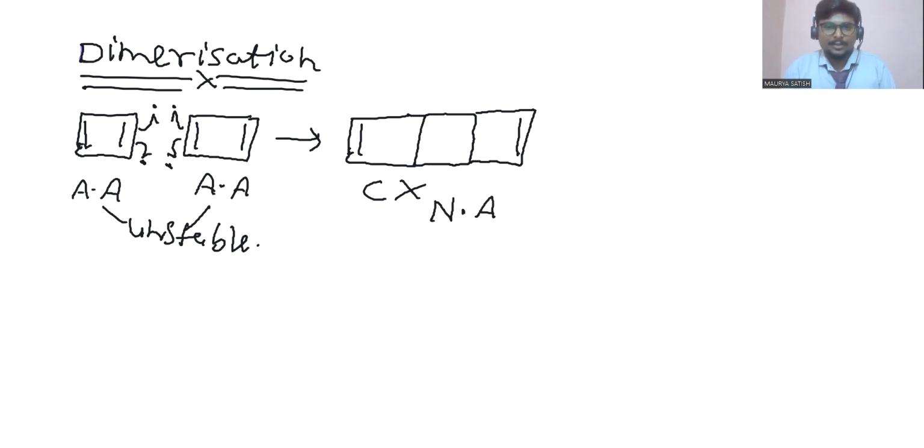non-aromatic, and we know that a non-aromatic compound is more stable as compared to an anti-aromatic compound. This compound makes itself more stable. Okay, clear? Then move to the next reaction, reaction with metal.